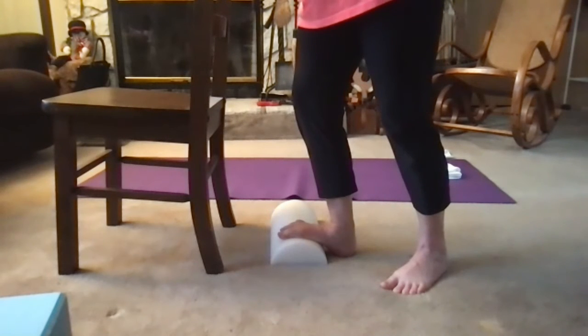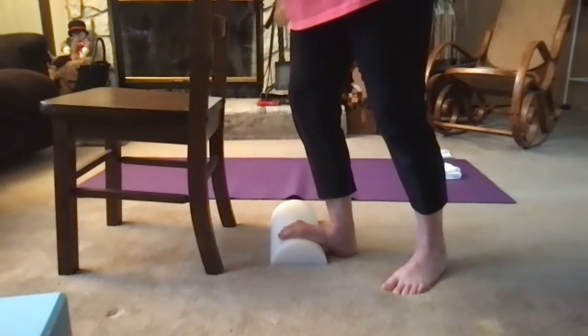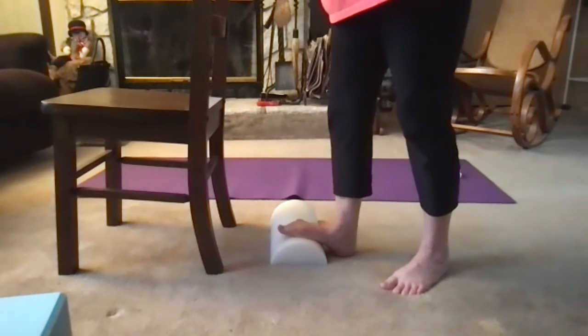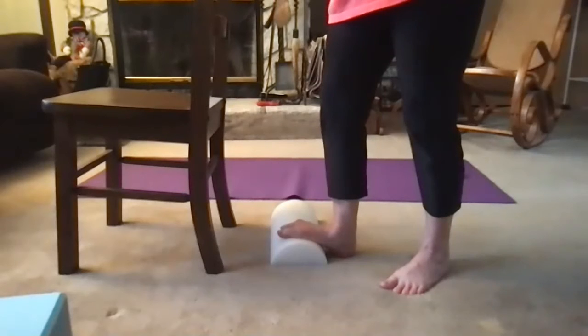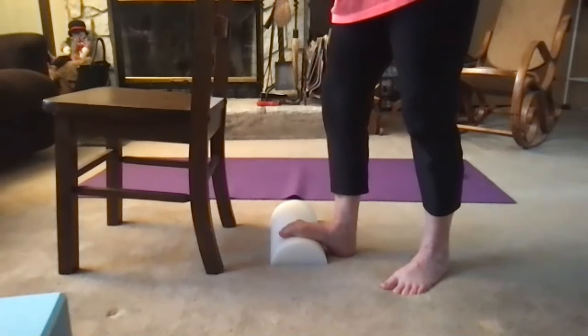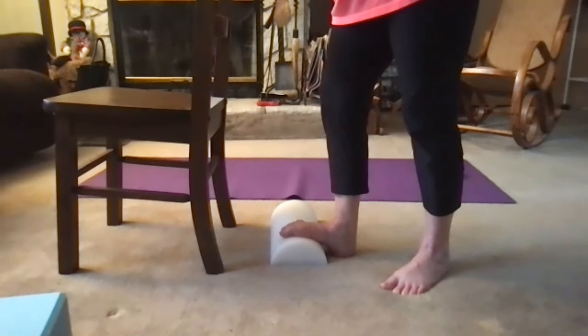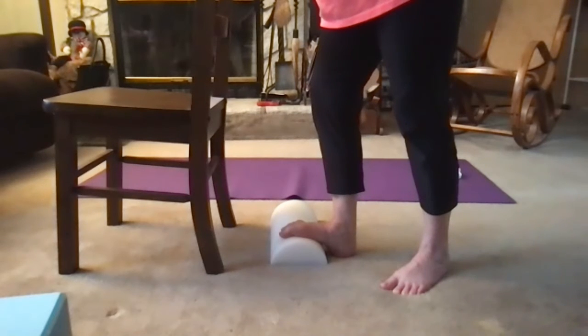Forward, forward, forward. If you feel the knee in this, you've gone too far. This is just an ankle flexion. And now you're still forward flexing, but you're going to flex a little bit to the outside of the foot. Just a small amount. This is one of the best ankle strengtheners I know of.